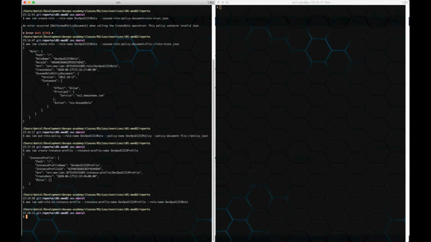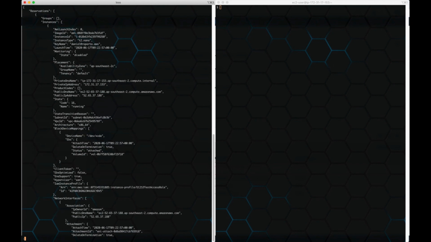So the last thing we have to do is to find our instance, and then we can apply that profile to this instance that is already running. I'll just see if I can find it from here. That's my instance.